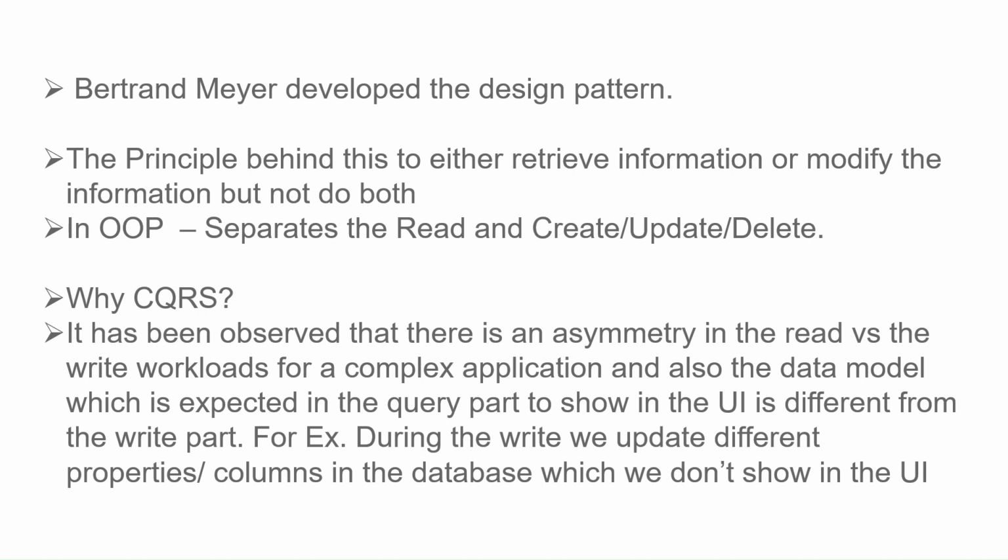That's the first part. And the second part is, whatever data model we are using for query operation, if you compare it with the data model for the write operation, we don't use some of the columns or some of the properties which we use in the write operation on the user interface side or the query side. So essentially, we separate out the model for two different operations. For write, you use this data model. For read, we use a different data model, so that the data model that we use for individual operations is optimized for that particular operation.